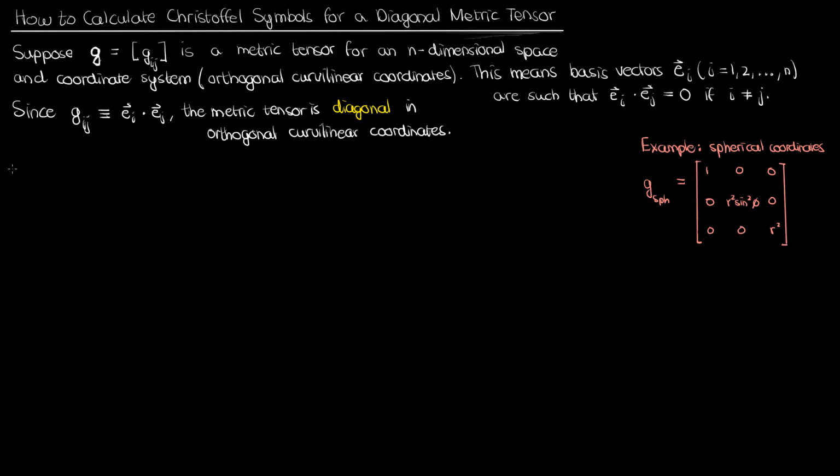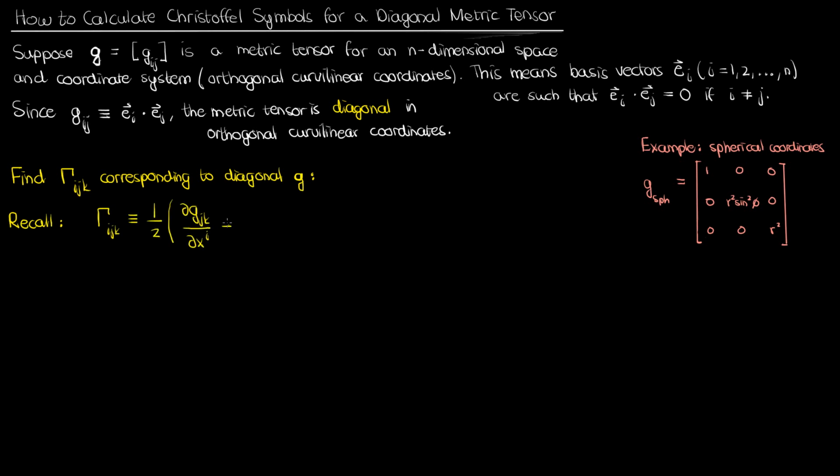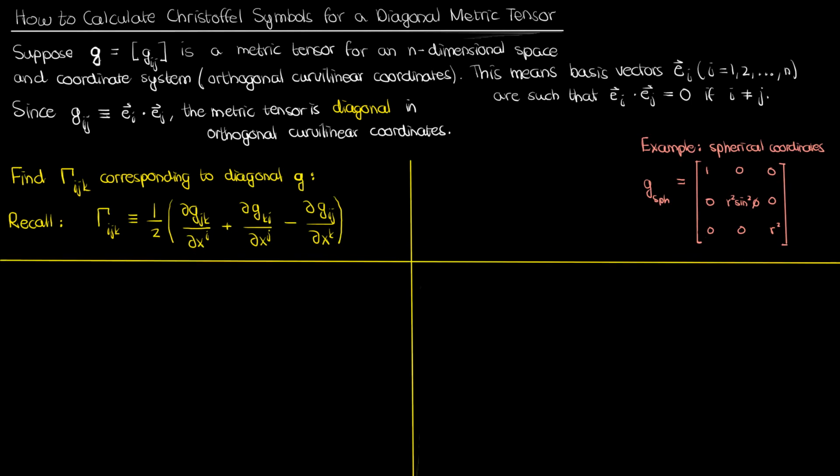Anyway, let's suppose G is our diagonal tensor and that we want to find the Christoffel symbols corresponding to G. We'll start by working on the Christoffel symbols of the first kind. Recall that these symbols are given by this formula, where the x super I, x super j, and x super k represent individual coordinates in the x super I coordinate system, with x super 1, x super 2, x super 3, etc. all the way to x super n. We'll work through this problem in parts because there isn't a single general formula for the Christoffel symbols for all possible index combinations. There's different formulae for different index combinations.